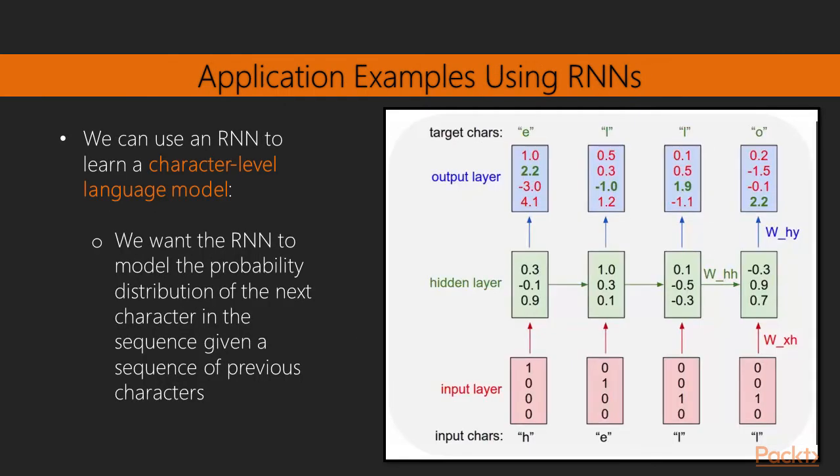So RNNs can be used and are currently used as state-of-the-art algorithms for many sequence learning problems. For example we can use a recurrent neural network to learn a character-level language model so that given a series of characters we can predict the next based on their statistical occurrences. So our architecture for each time step will take a new input and produce a prediction for the next character. Input and output are both vectors where each character is encoded in a one-hot representation. The one-hot representation consists of a vector of the size of the vocabulary, in this case the four different characters, where all the values are zero with the exception of one single value set to one and corresponding to the actual character in the vocabulary. So for example after having seen H E L L the network is pretty confident the next character will be O.